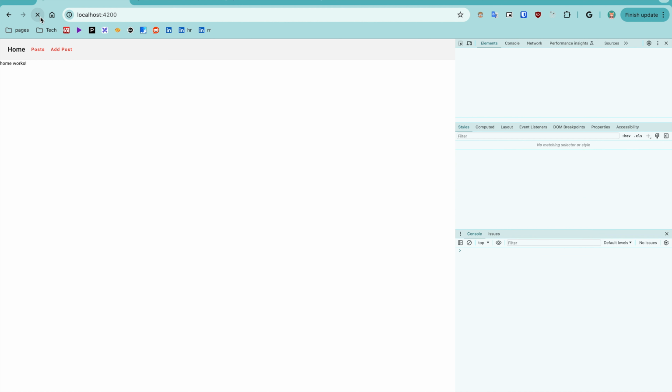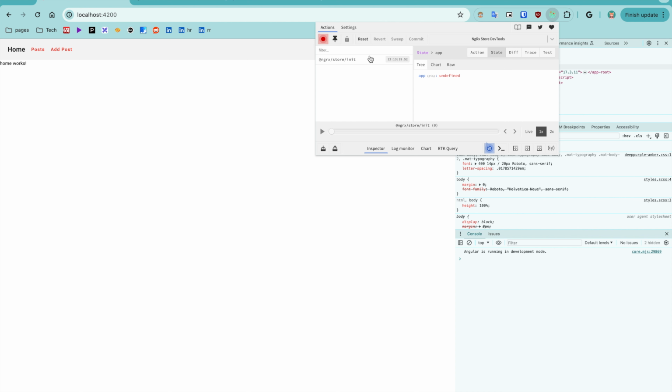Let's try to reload and see what happened. Okay, yeah, you see we are able to get all the data where we have the app initially and store in it. Now since we don't have any data or anything done, we are here.